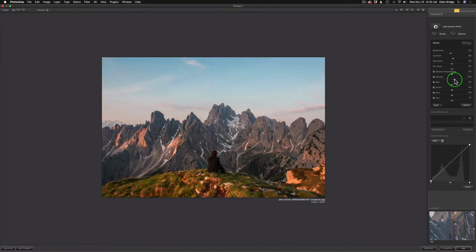So, some really nice adjustments in here. And then these adjustments, red, green, and blue, can come in really handy. And we also have a hue adjustment, which is really powerful. I'm not going to get into the hue adjustment today, but that's super cool. And I'll show you that on another video.